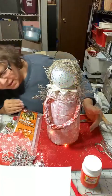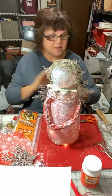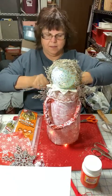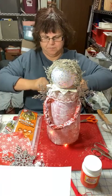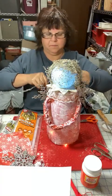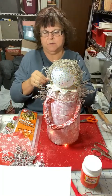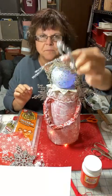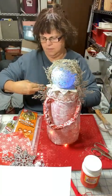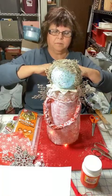So there we go. Yeah, that's drying really bright. When it's not white, you guys, I'll post a picture when she's totally dry. So we need a halo. So I'm taking two Chanel stems and I'm going to twist them together. Just twisting them together. I'm going to leave a part that's down, and then I'm going to make her a hoop and twist that. I'm just going to fold this together. See? And I'm just going to glue that to the back of her head. Making sure this is round.